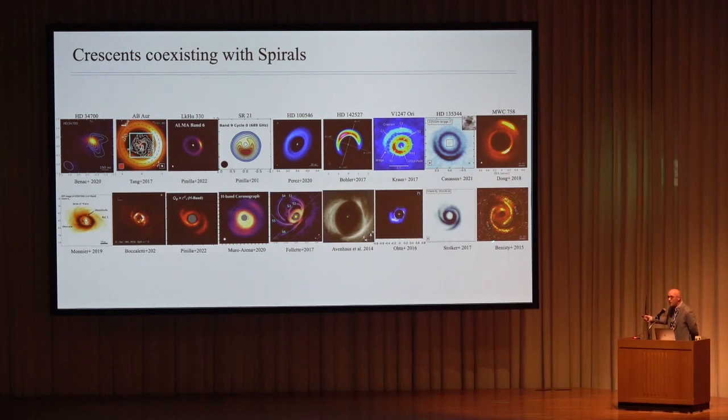Spirals trace micron-sized particles. These are those that scatter your infrared light. Millimeter traces sub-millimeter grains. So either this is due to a different distribution, or you're also tracing different layers. So it's very hard to connect different layers and different particle distributions because there is gas-dust dynamics. So unfortunately, I cannot give you a general picture. I think we need more observations. Thank you. And any theoretical predictions? Any comments from Zhaohuan? Thanks.